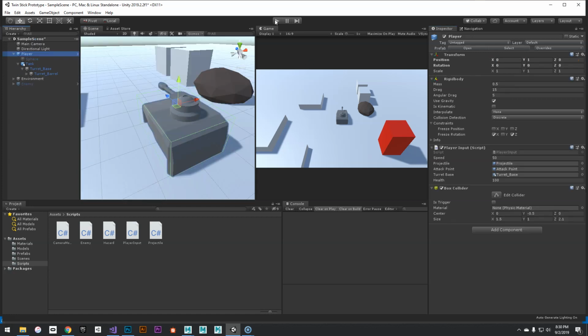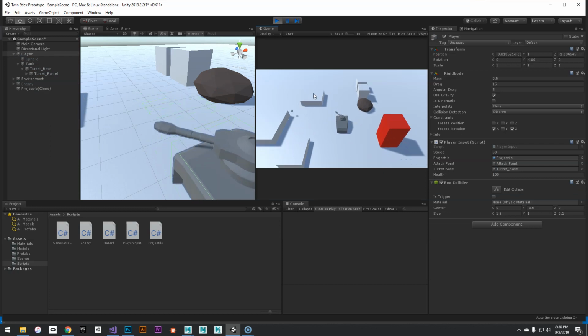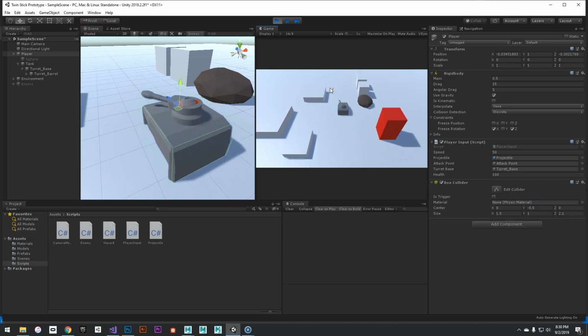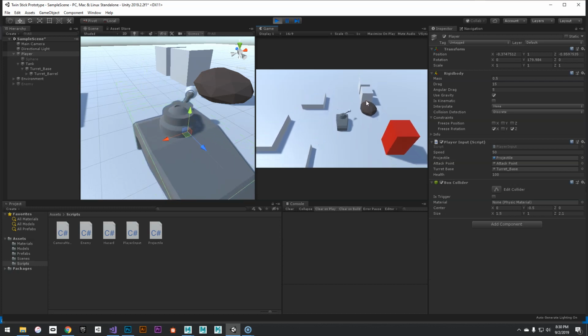And let's see if this works. Perfect. Very cool. Okay, so this was a little bit fast and we went over a ton of stuff. So I just wanted to show you this stuff. I'm not expecting you in the assignment to do exactly what I'm doing. In fact, you don't need to have a turret that turns or anything like that. I just wanted to kind of show you how this worked.